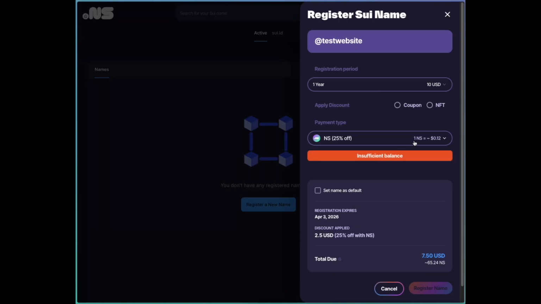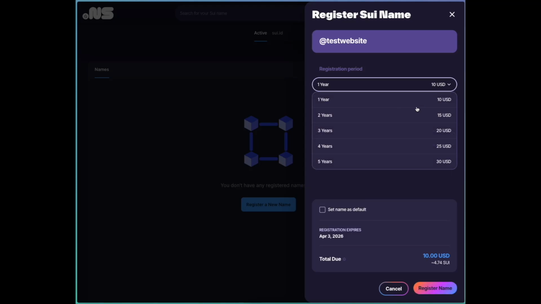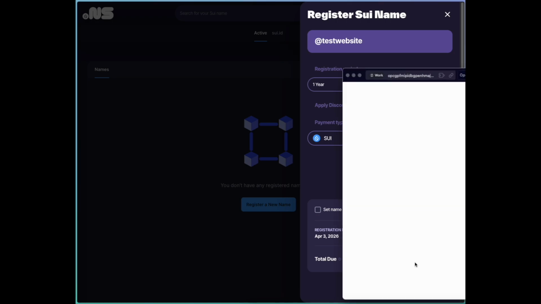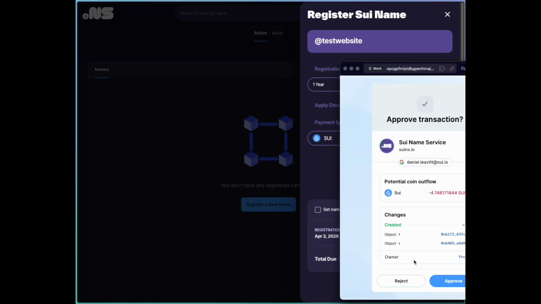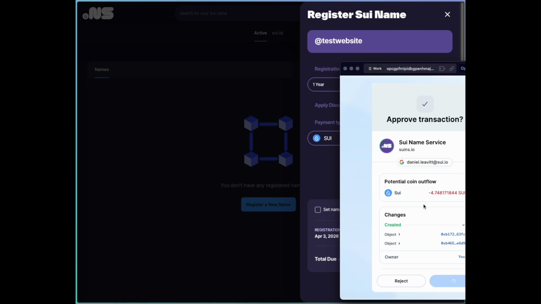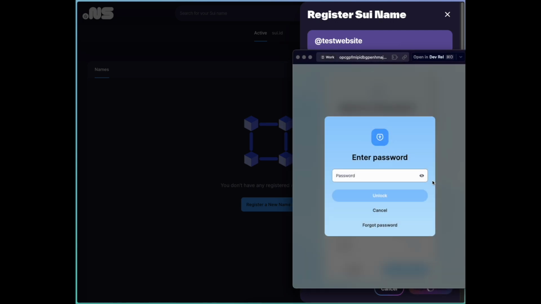Like I said, there are ways to deploy websites using Walrus testnet, but there are currently no portals that allow you to view these sites on browsers unless you host this yourself. I will be working on a resource that will show you how to host these sites on testnet so you can do more testing before you have to deploy your site to mainnet. Cool, so we'll go ahead and approve this transaction.